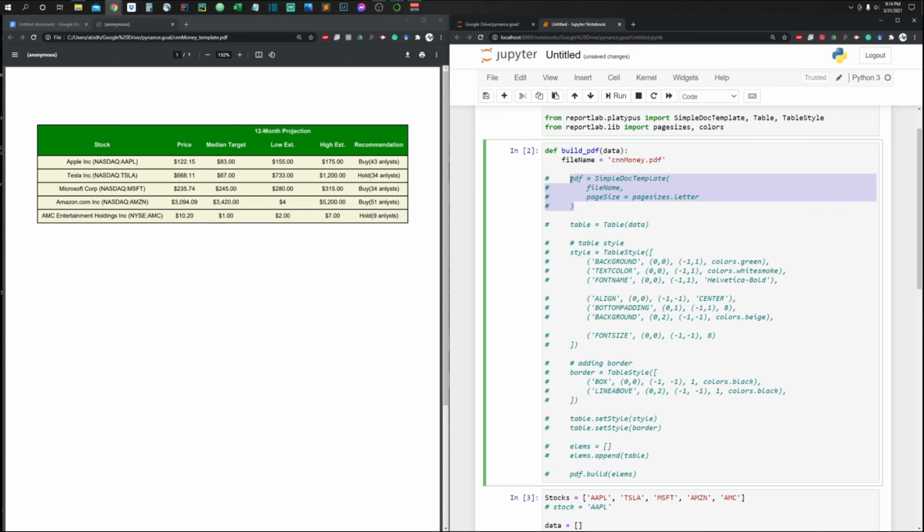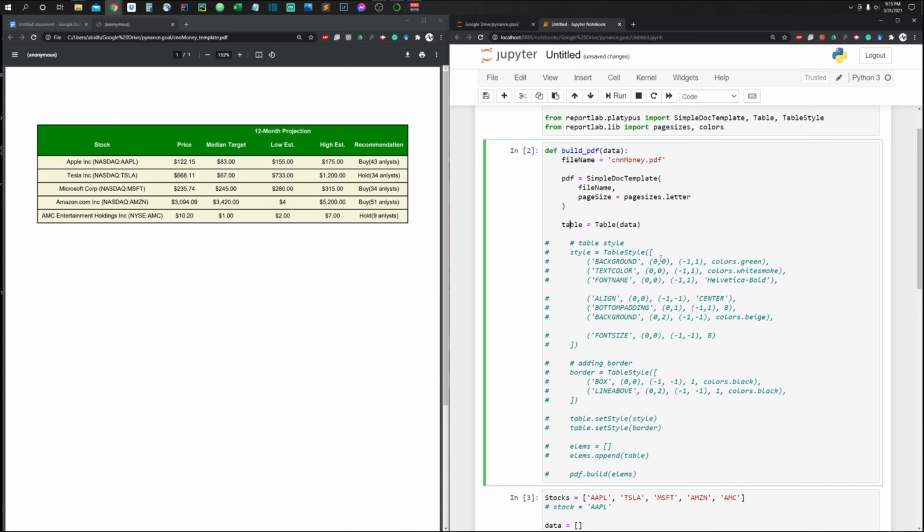Next, we need to create our PDF. It's basically a constructor for a class. So you are creating an object of SimpleDocTemplate, and then you are initializing your PDF. For this SimpleDocTemplate, you give the file name, that's basically the name of your PDF file, and then the page size is letter. Now there are different types of page sizes. You can have A4, landscape, B4, or something like that. But for our purpose, we want it as a letter. So then you initiated the PDF.